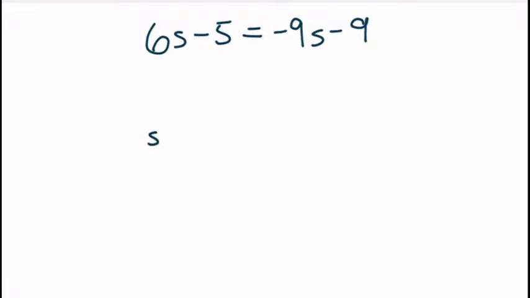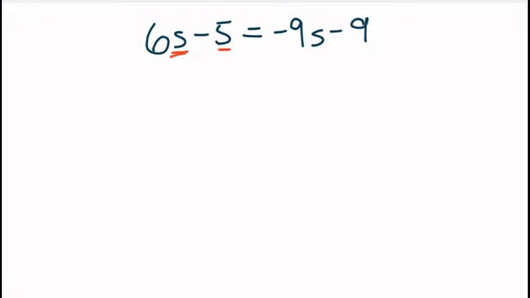Our next equation is a little simpler. We have 6s minus 5 equals negative 9s minus 9. And this is another situation with the variables looking kind of like numbers. I wrote my s's really small because they can look like 5s, and even right now, if you look at the problem, these two look similar. So make sure to make your s's smaller and a lot curvier so you know how to distinguish them.